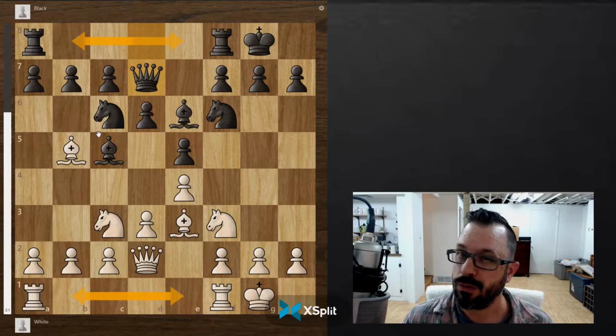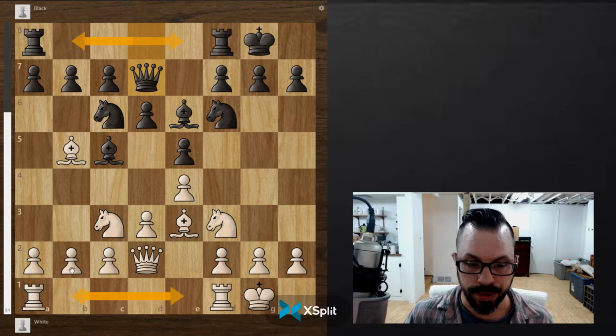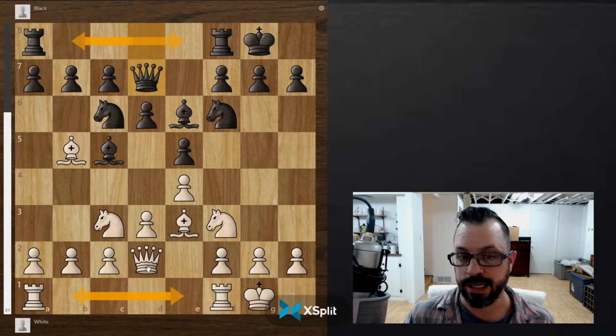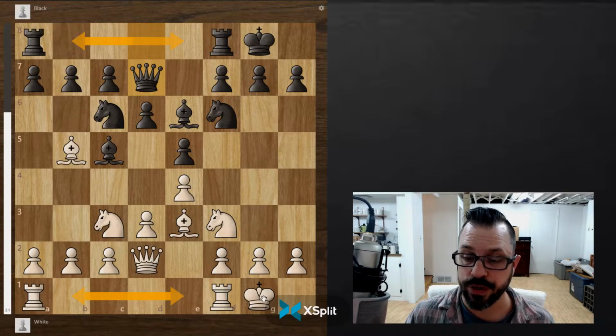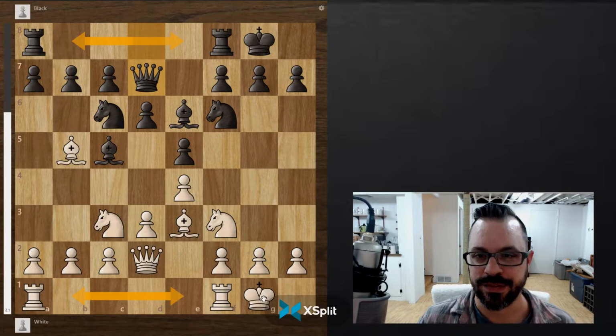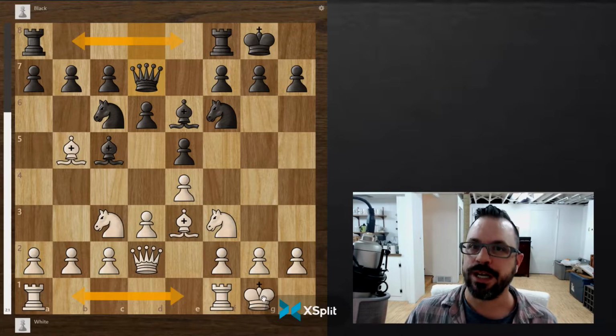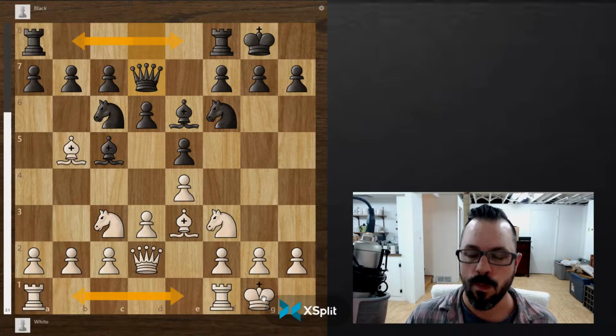Now, remember before how we talked about how each piece has a value? Pawns are 1, bishops and knights are worth 3, rooks are worth 5, and queens are worth 9. The king doesn't really have a value, which there was an interesting article about a king having a value, but for the sake of this, you don't need to know that the king has a value or not. If you are checkmated, you lose, the game is over. So obviously it has value, but we'll get into that.